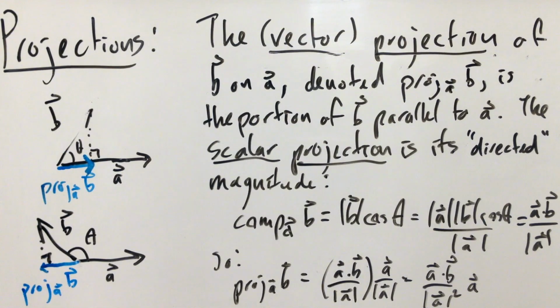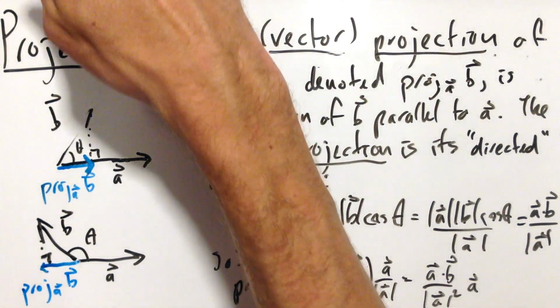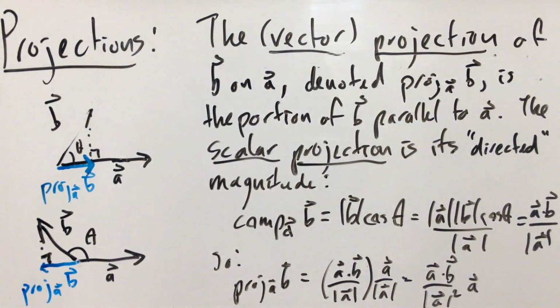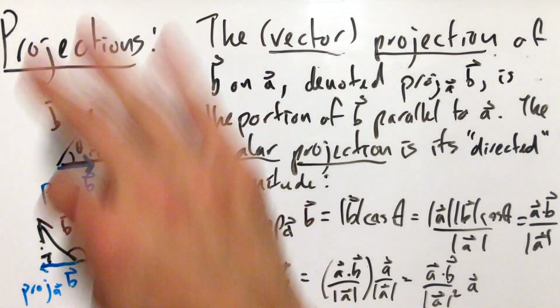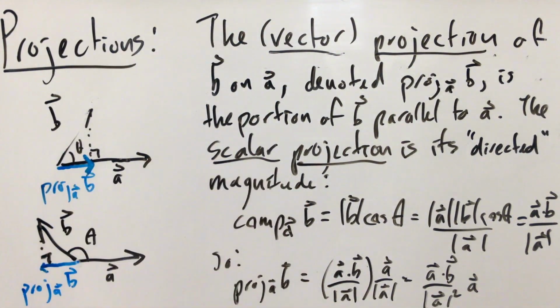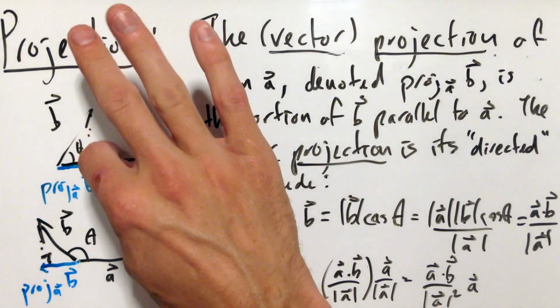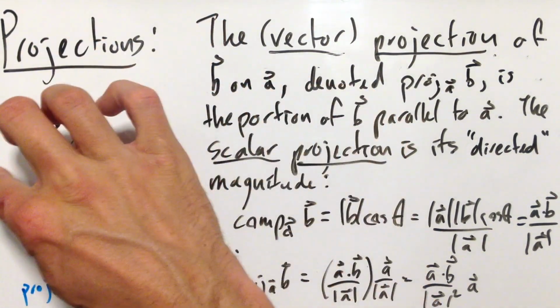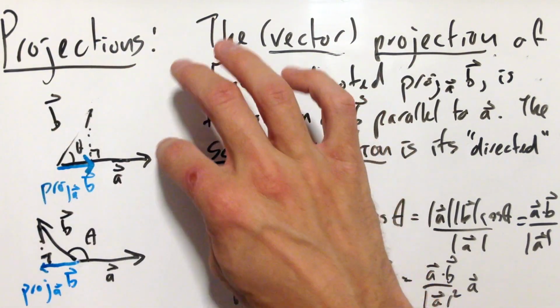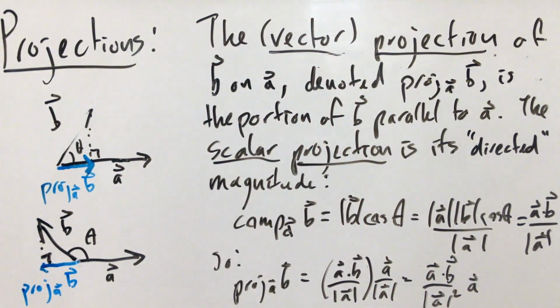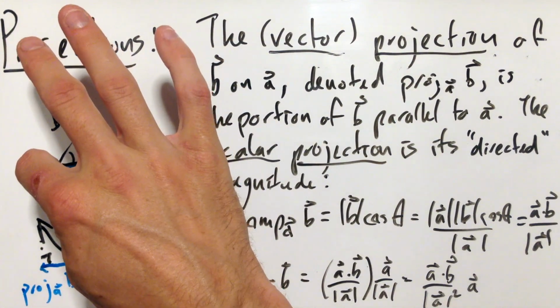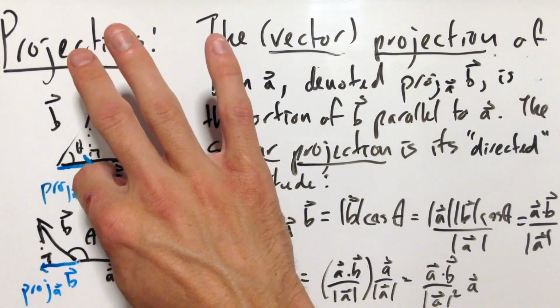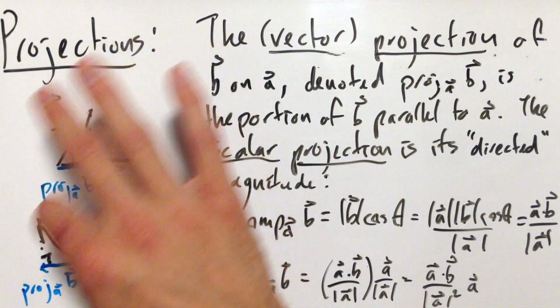And how exactly do we find this vector? Well, we can imagine there's sort of a light source that is shining down perpendicular to A, and we look at the shadow that B casts due to the light source, and that is the projection. We take a perpendicular and we drop it down to the line that goes through the vector A in both of these cases, and then the projection of B along A will be the vector between the initial point and where this perpendicular hits the line that goes through A.